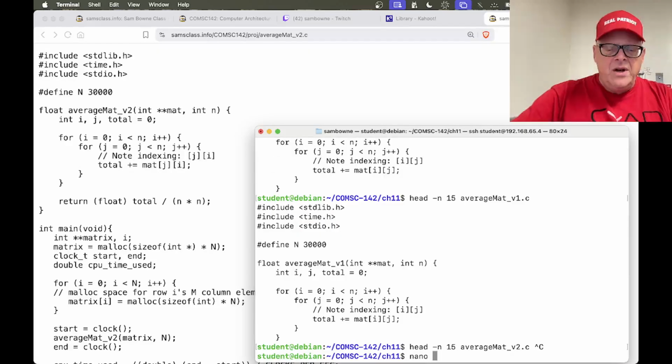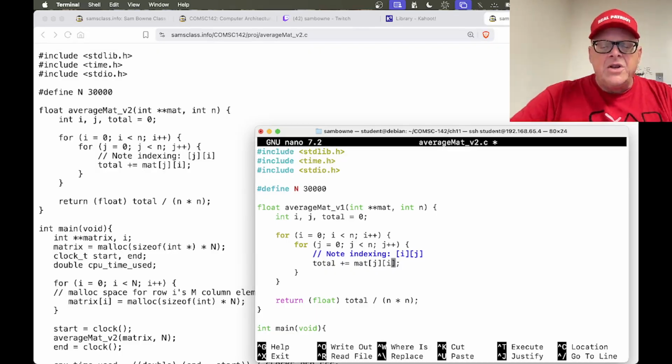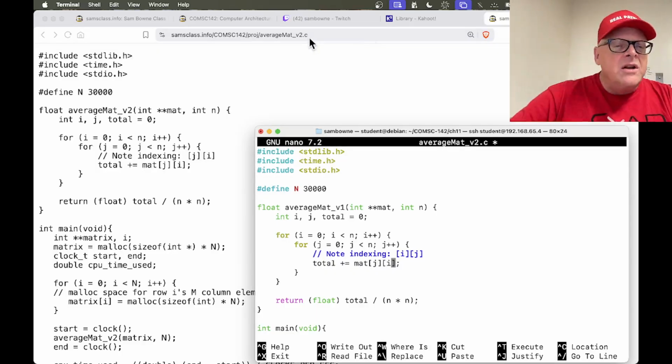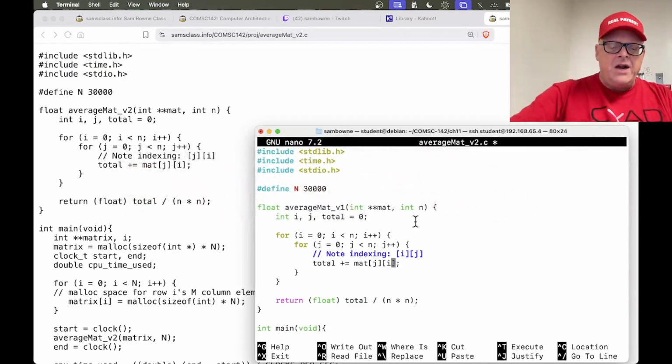Let's just nano the second one, and it should be ji. Somehow it isn't. I wonder what went wrong when I downloaded it. That's pretty disturbing. Shift refresh. There, it comes up right, ji here. Somehow before it didn't. Anyway, that should do it.